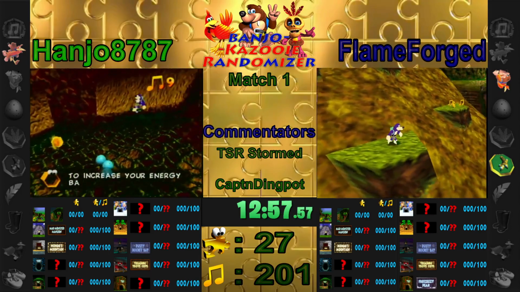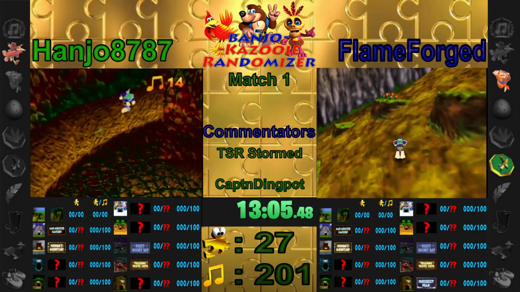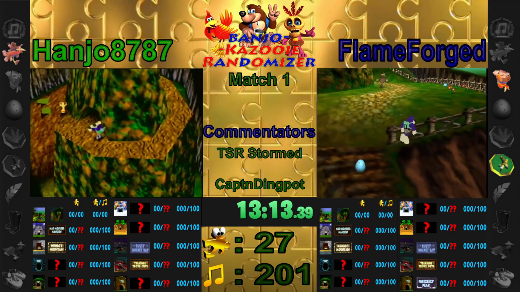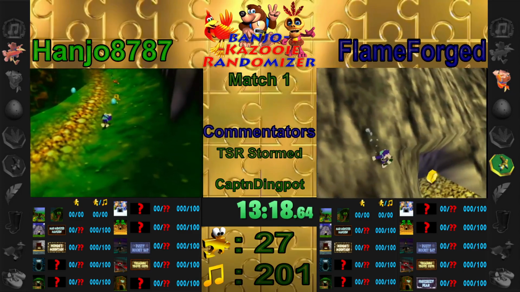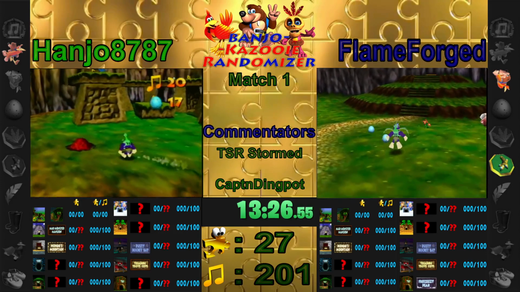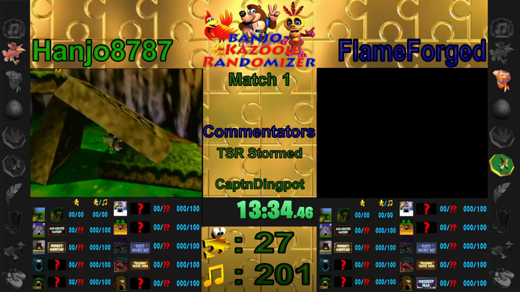I wouldn't personally stay in Mumbo's for as long as Flame has been in there, but there is a lot of quick notes and quick jiggies. Oh yeah, great level to get notes on. I would be rushing moves right now, and then I would go find CCW and then just RBA everything. Is this Hollow Honeycomb right here always vanilla? Yeah, that one and the other one are always vanilla, for indexing reasons, some stupid thing in the game's code.